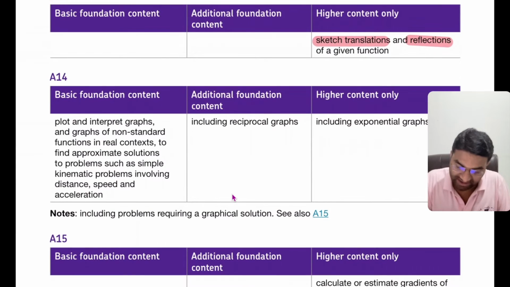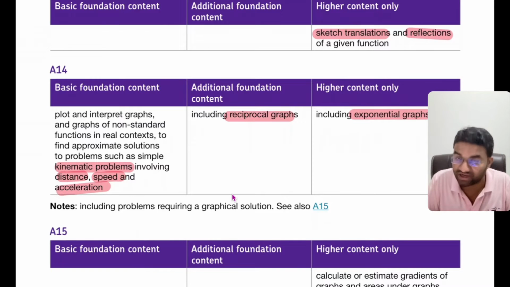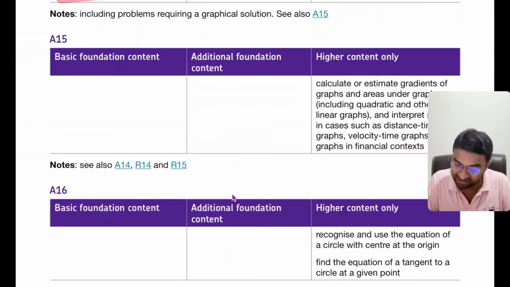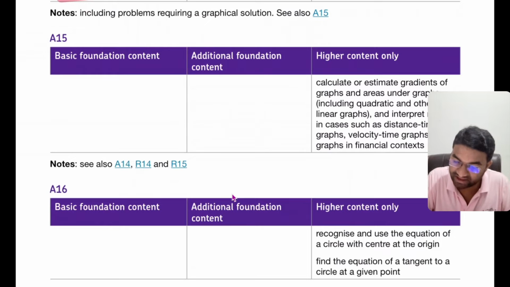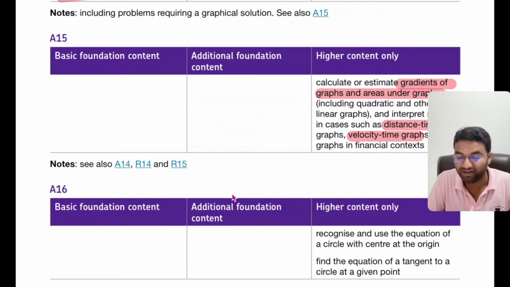Fine. Then next, here we have kinematic problems involving distance, speed, acceleration. Then reciprocal graphs are there, exponential graphs are also there. For higher grade students, actually they have to understand the gradient of a graph, area under the graph. Fine. Distance-time graphs, velocity-time graphs. Okay, these topics are quite important.